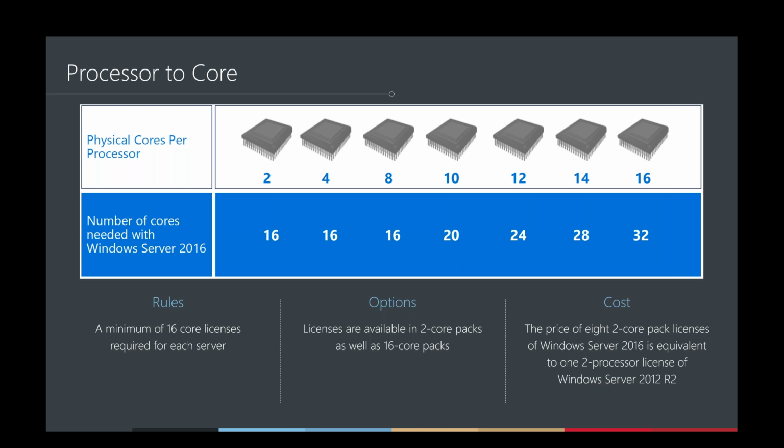I mean, or you can buy it in a 16-core pack. The price is the same. And like I say, in this new world of per core licensing, to license for 16 cores is kind of the same cost as it would have cost you to license for those 2 processor licenses. Now suddenly if you've got 10 cores or 12 cores or 16 cores per processor, you'll be looking at a sudden uplift. If suddenly you have to license for 32 cores as opposed to 16, you're thinking, well, actually my licensing is going to double in cost to license that data center.